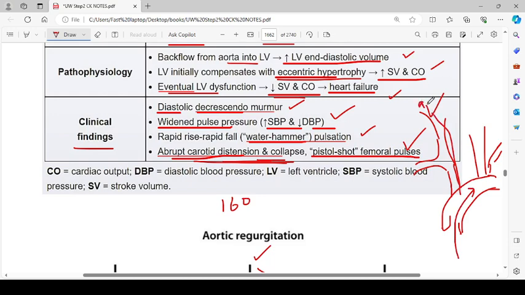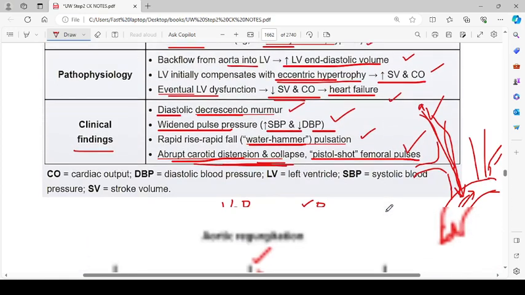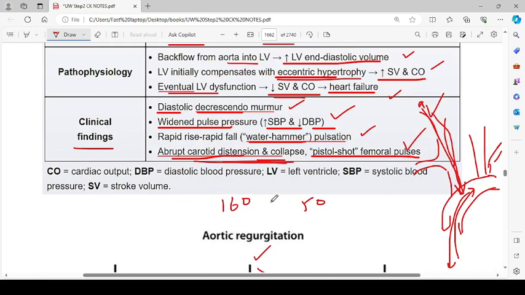And then immediately after that, since the blood is falling back, the diastolic blood pressure, instead of 80 normal, falls down. Suppose that it is 50, right? Since it is falling back, there is rapid collapse of carotids as well. So this rapid distension and rapid collapse of carotids is seen in aortic regurgitation, and that also accounts for increased pulse pressure. Normally the pulse pressure is 40, like 120 minus 80, so the difference is 40, and over here you can see that 160 minus 50, the pulse pressure is 110. So it's too huge.